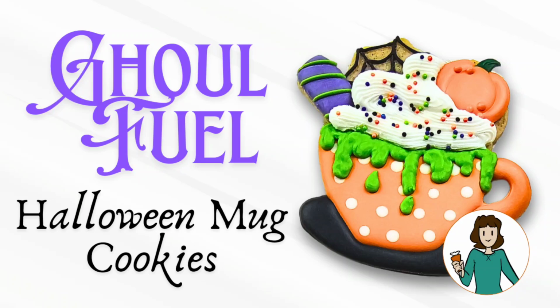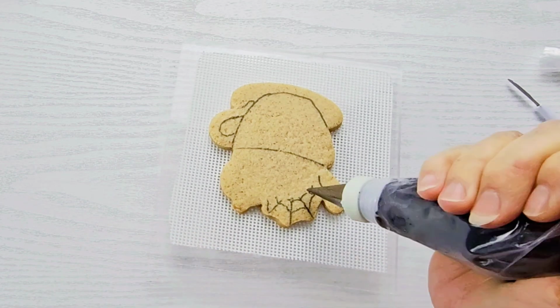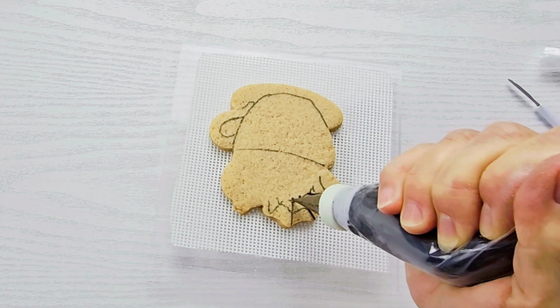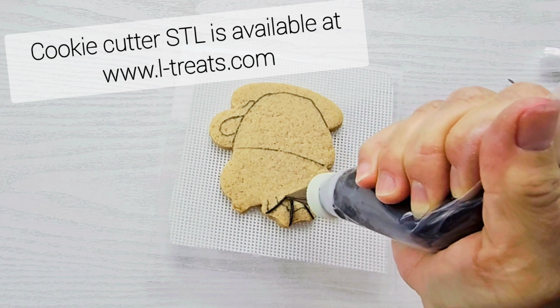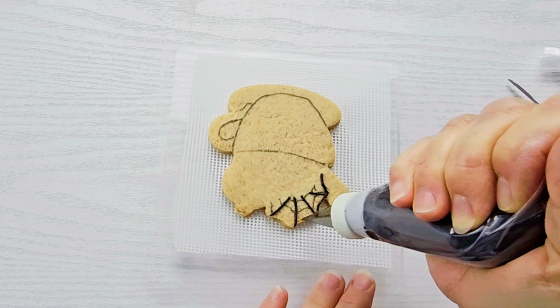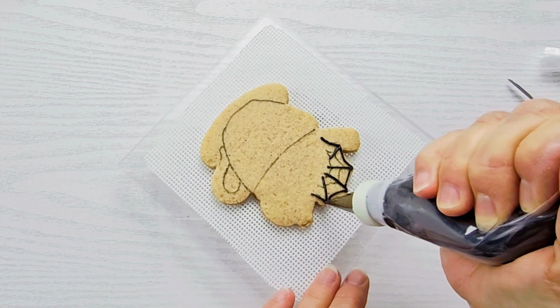Hey there, it's Leslie from Leslie's Cookies and Treats, and today I'm decorating these adorable Halloween coffee mugs. Or maybe they're hot chocolate mugs. You decide. Anyway, I'm starting out with a piping consistency icing in black, and I'm just going to follow the lines here that I made with my projector and pipe in this little spider web at the top.